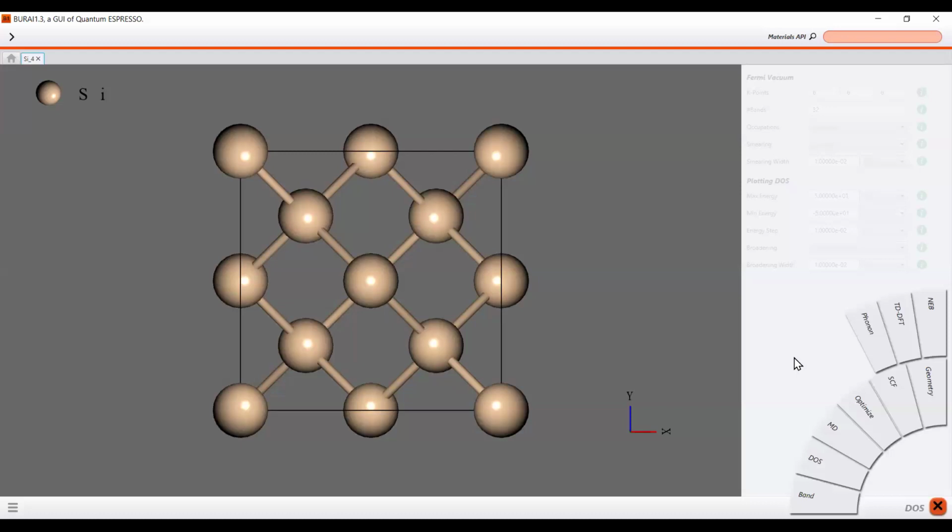Now, if you have any questions regarding the calculation, you can ask. Sir, whatever band value and diagram we get, we will get in the folder, right, sir? Yes, you can find all these things from the saved folder in which you saved the calculations. For example, you can find the bands1.gnu file for XY data. So this is the XY data for band. You can simply copy it and plot it in Origin or any other plotting software. Okay.